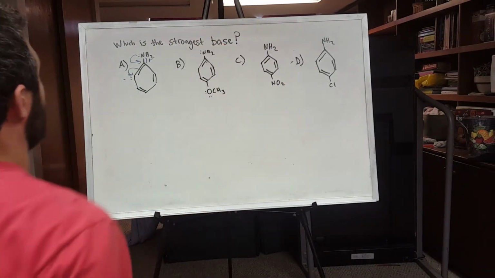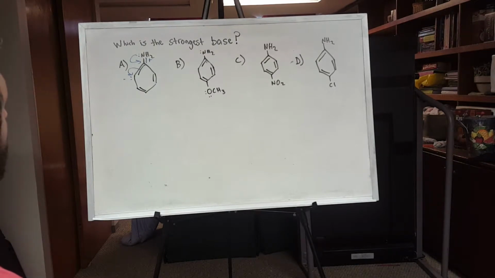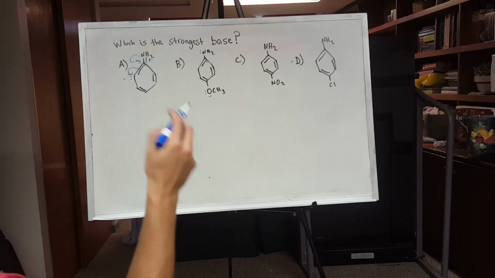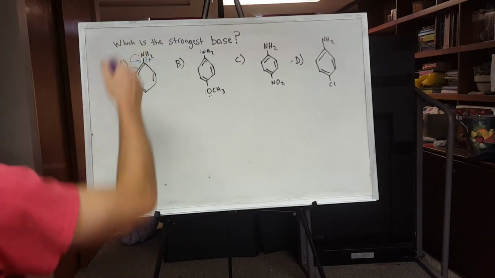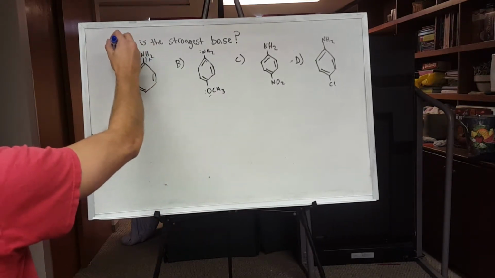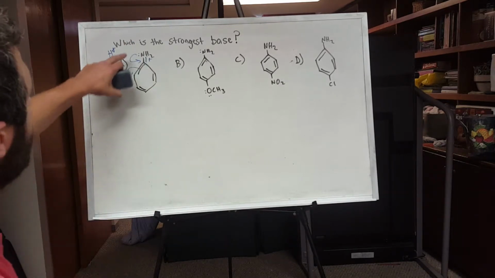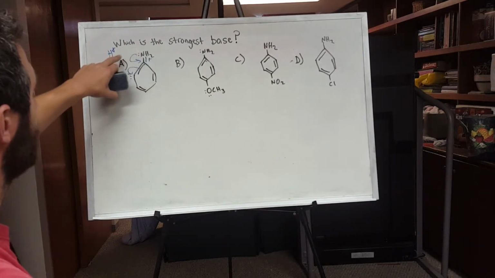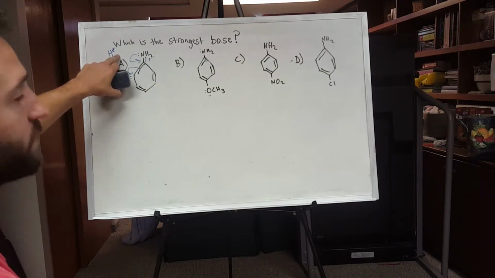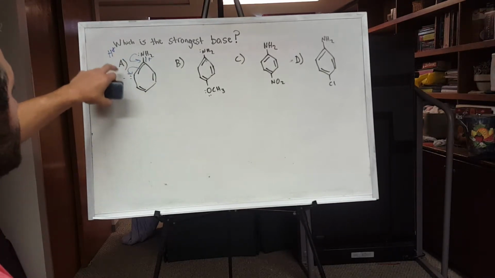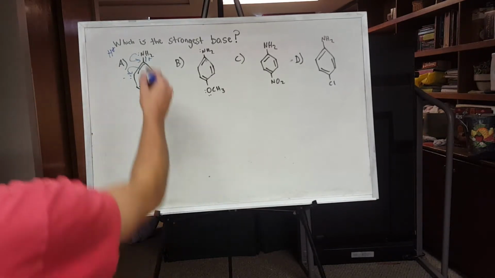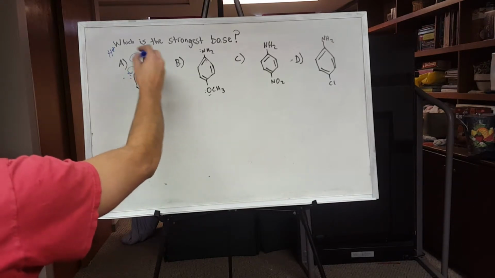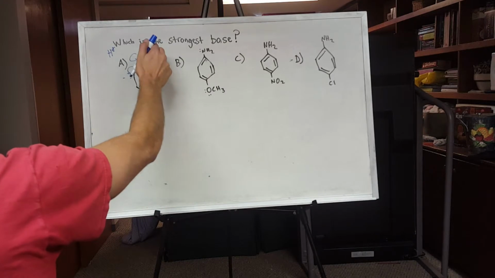Basically, the more minus charge we put on N, it wants to pick up a proton. You can think about it like that too. The more minus charge that it has, the more it's going to want to pick up a positive charge. So we destabilize it with the minus charge, but we're adding a positive charge to it. Here, just the benzene ring in itself pulls electron density away from the N.